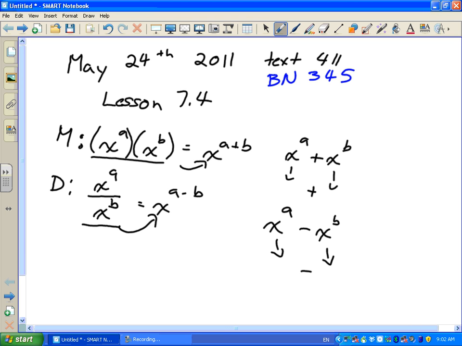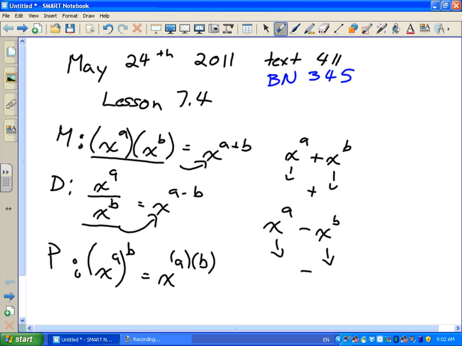same base. And finally, our power rule is just that if we have an exponent to another exponent or to another power, we just multiply the two exponents together. So a times b. Can't think of a way that you could mess that up. Some people may get this confused with the multiplication rule and add them together. This is when we have a power of a power. Okay? Any questions about that?